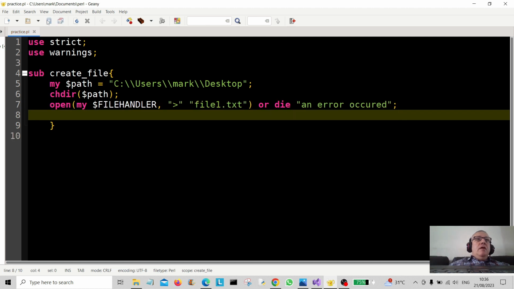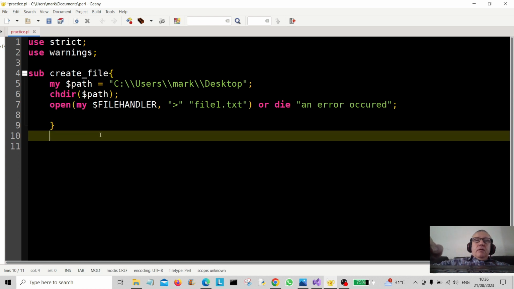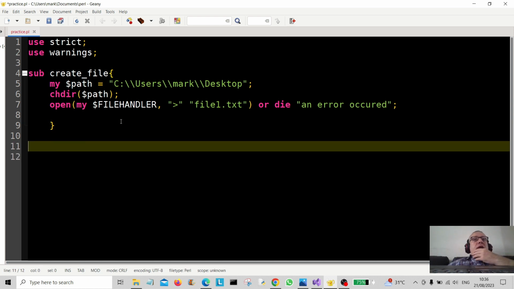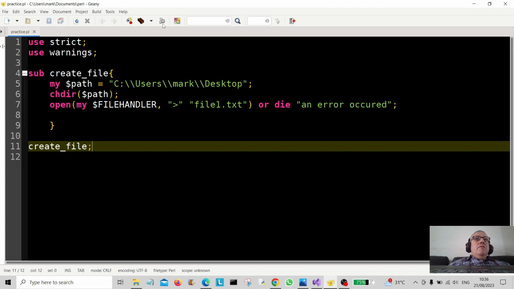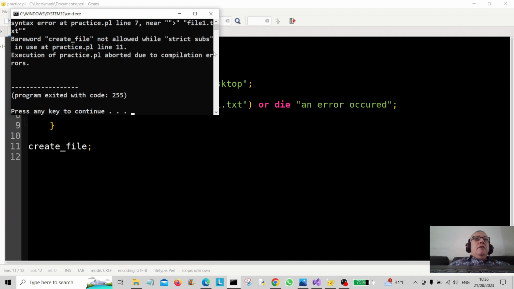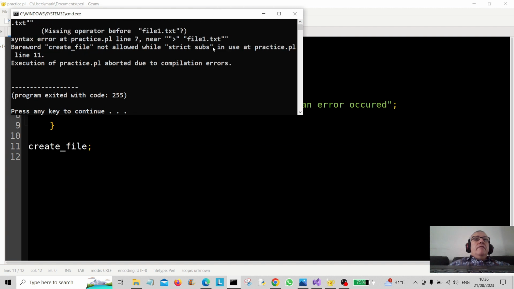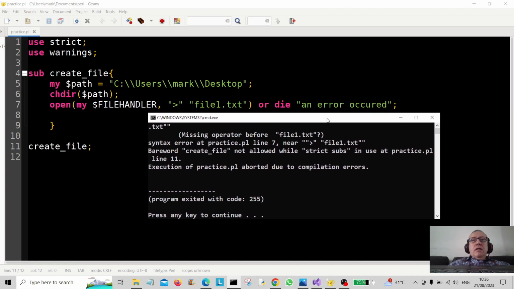We'll just save it and then we'll call the program. So we're going to create a file here called file1, so let's simply call the program create file, save it, run it. Okay, a syntax error here usually indicates a spelling error near file1.txt.